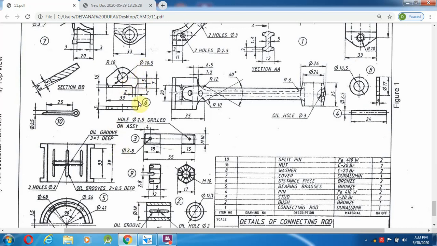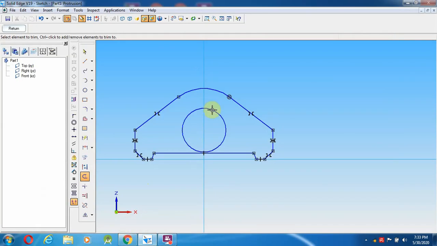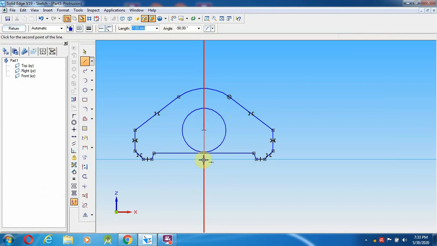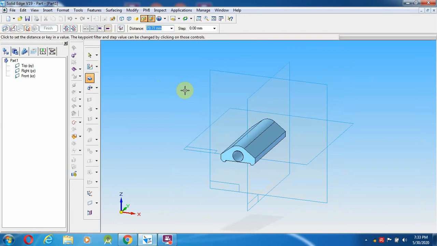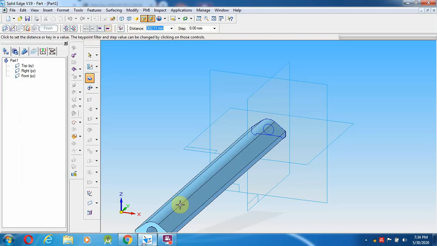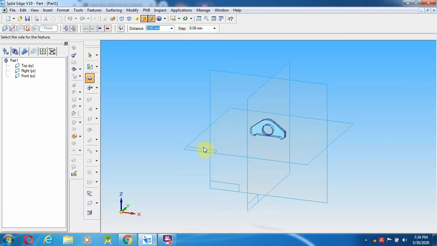Here the diameter is 10.5. As well as the height we are going to keep from here to here is 7 mm. As per the problem we have created, I am going to give the depth as 3 mm.